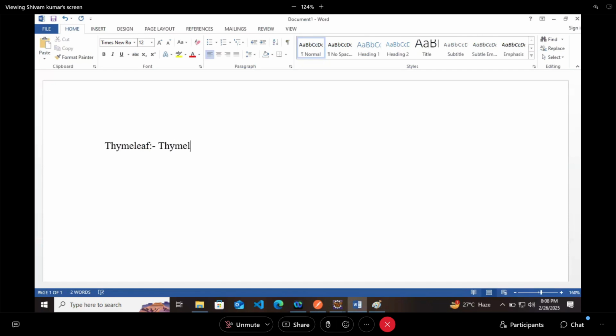We'll say Thymeleaf is a modern server side Java template engine. We can call Thymeleaf a Java template engine or a view template.